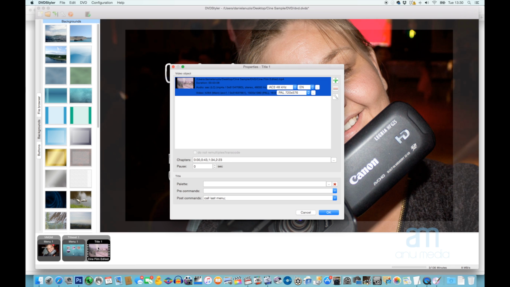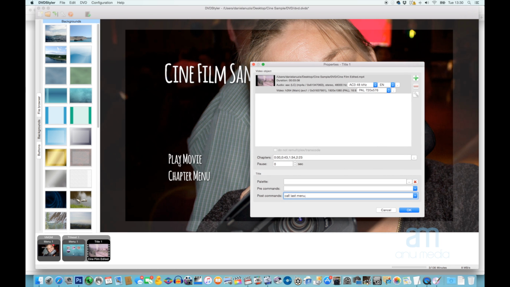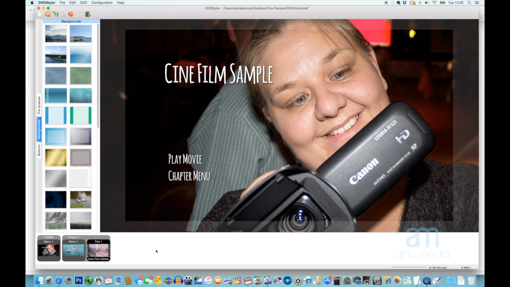So right click on the film again and properties, and something we looked at previously, call last menu. Basically when it gets to the end of the film, it'll go to the menu you were on when you started to play the film. So if you press play movie and watch it all the way through, it'll jump back to this main menu here. But if you selected the chapter point on the chapter menu and the film runs through to the end, it'll go back to the chapter menu. So that's all that is doing there. So that's all right. So click done. Everything looks good to go.